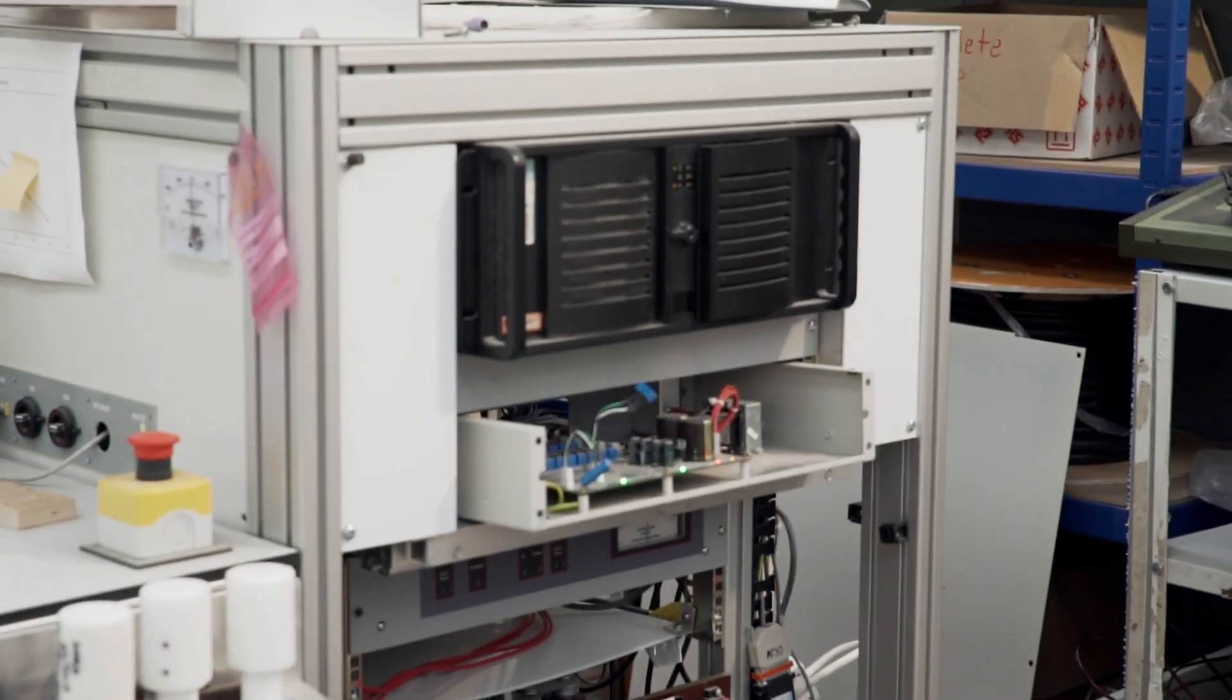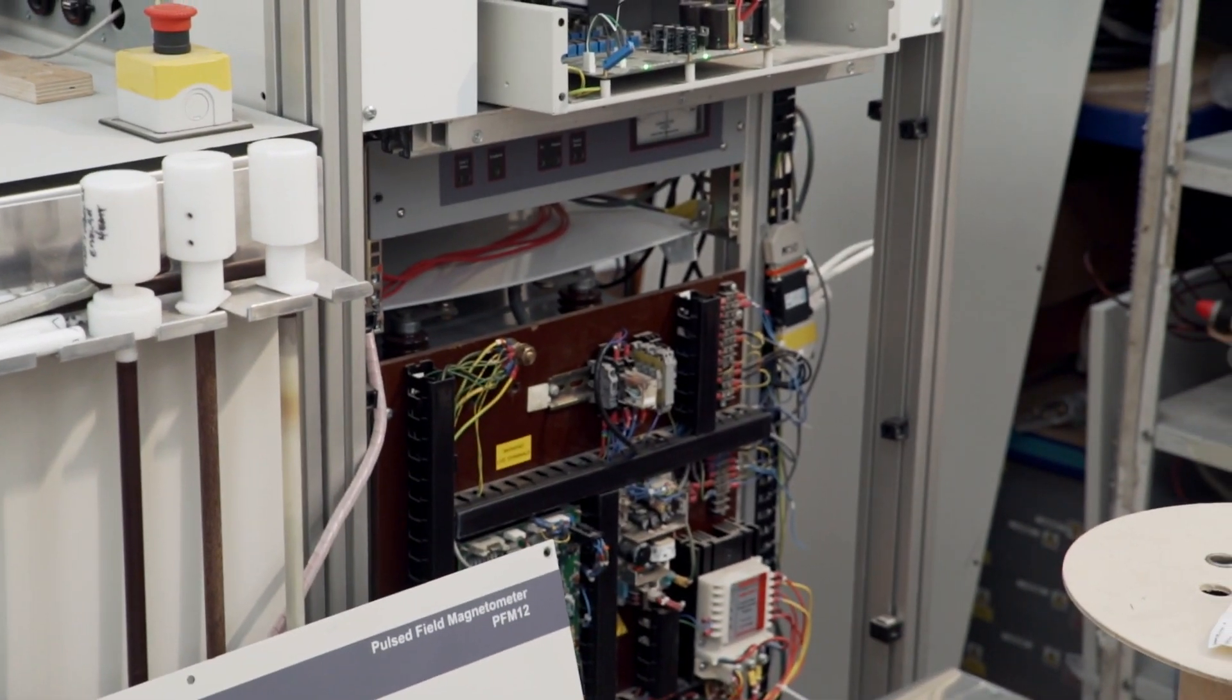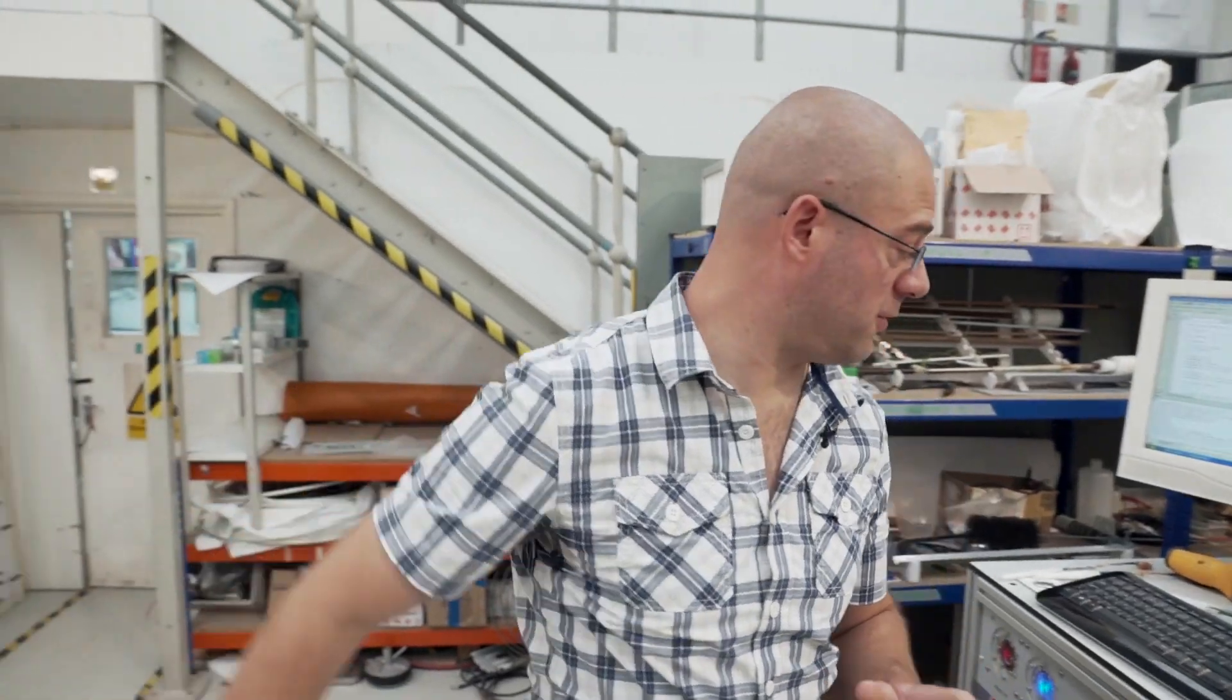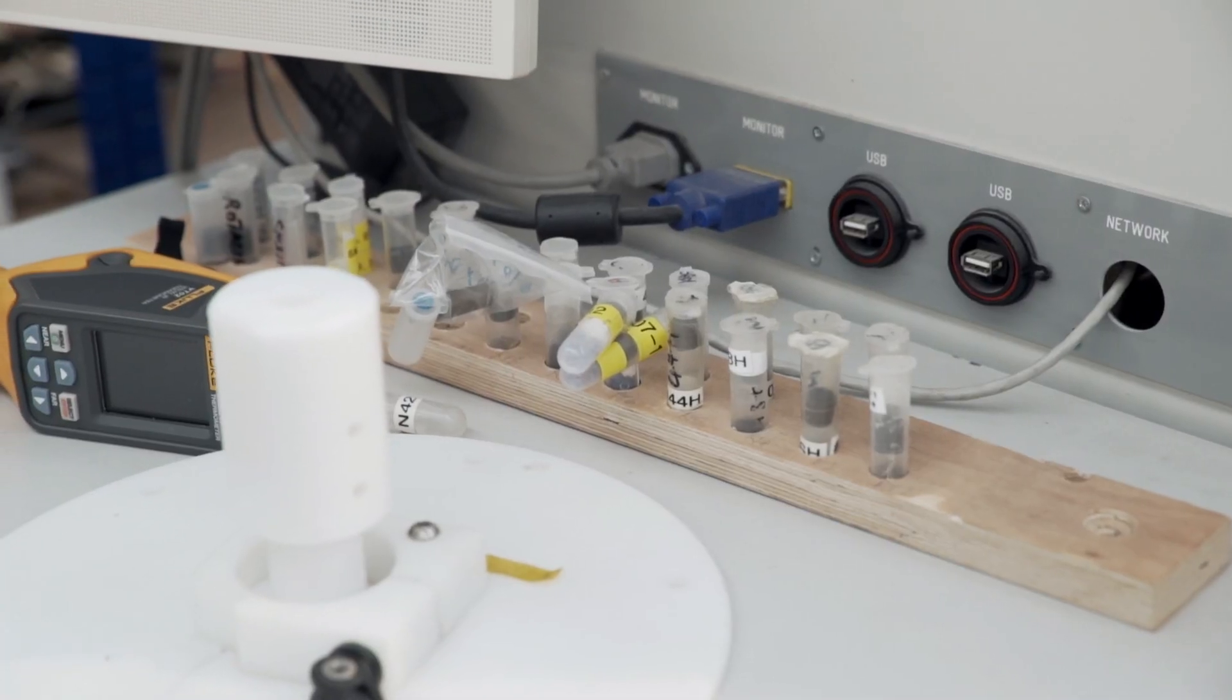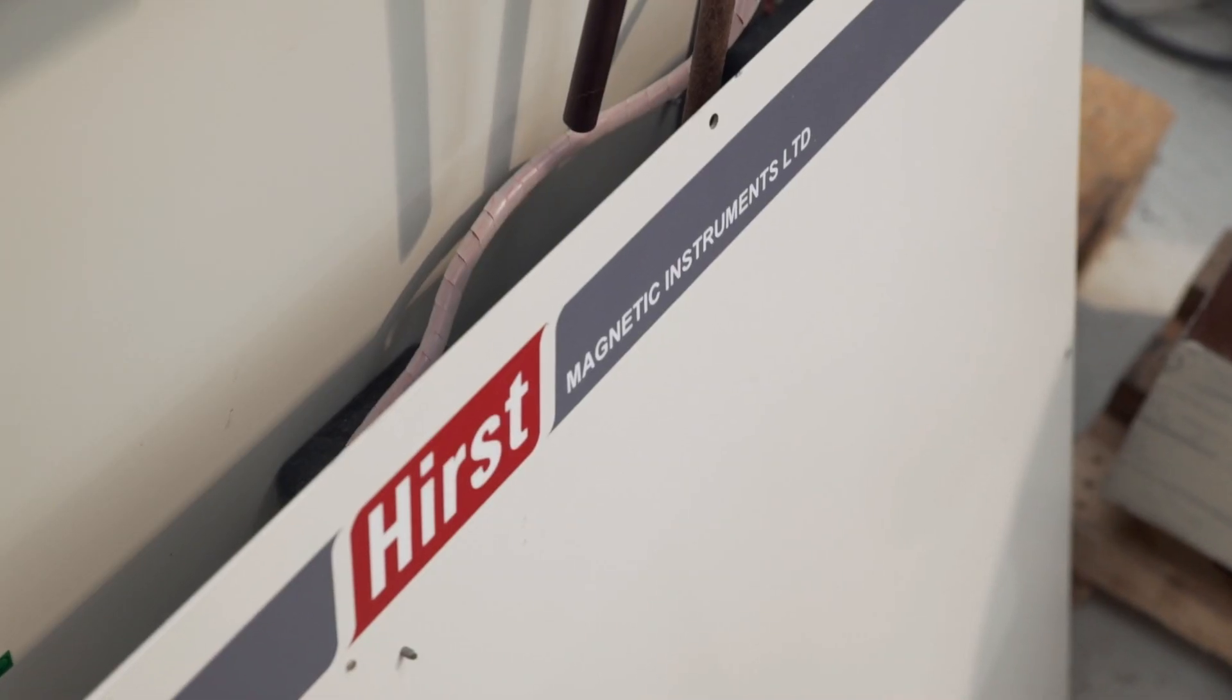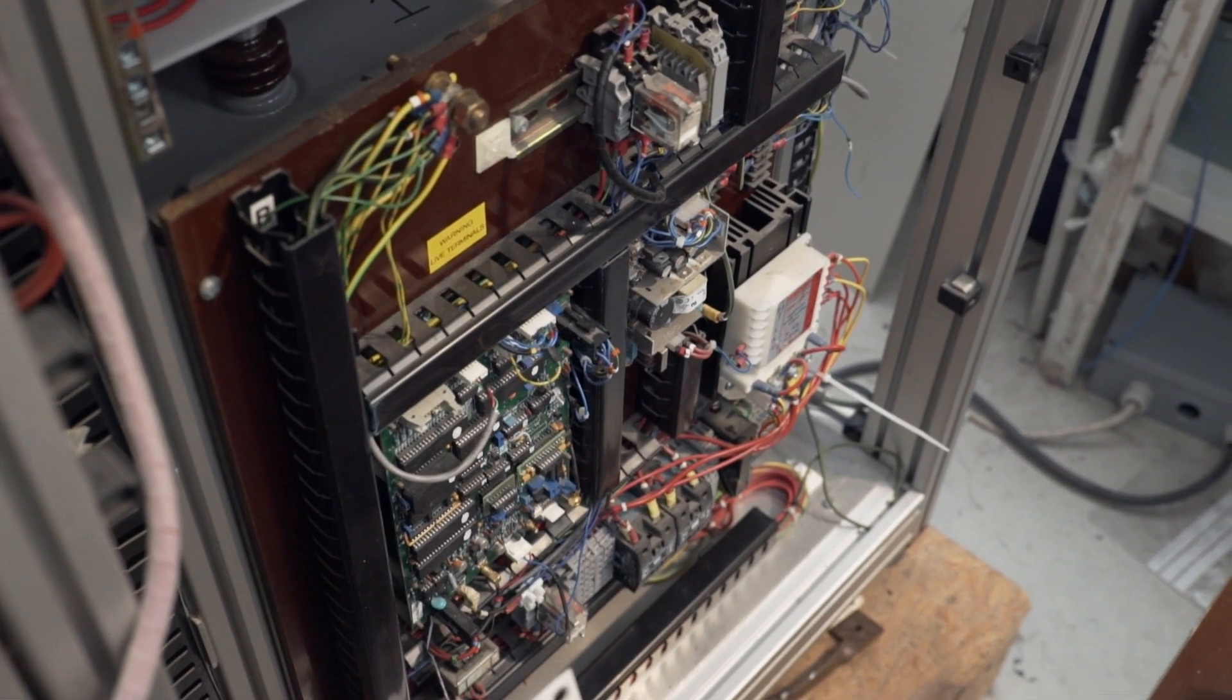This is a modern permeameter. And this is a machine called a pulse field magnetometer, which is capable of measuring the magnetization and characterizing rare-earth magnets. We're changing now from ALNICO, which I've stored on the side of the cabinet, to neodymium magnet samples. So these are really powerful rare-earth magnetic materials. I should say, this is our test machine. This is the one that we do all of our development work on. And, you know, the box is always open so that we can get into the electronics.